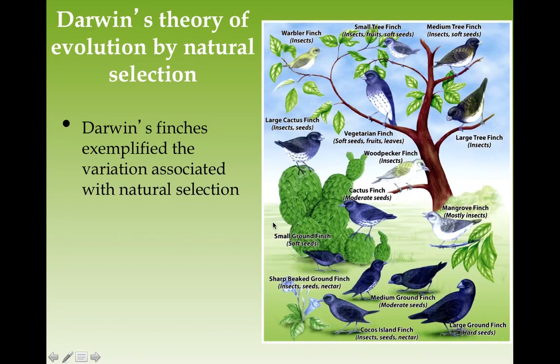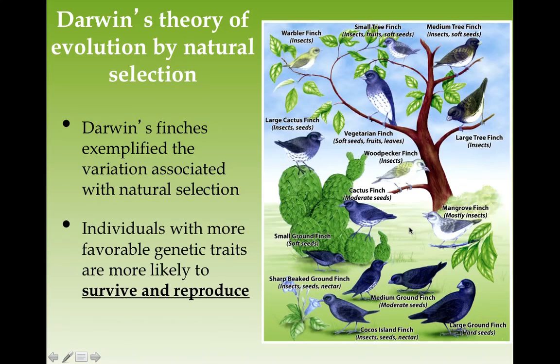And as I'm sure you know, he used his observations of finches in the Galapagos to kind of generate some ideas about how it is that all these finches in a very small area, but yet on different islands, have all these different traits, different size beaks, different size bodies in general. And he was able to kind of think that perhaps this idea that individuals that have more favorable genetic traits are going to be more likely to survive and reproduce, and over time this will somehow change a species, a population, so much that they might become a different species altogether.